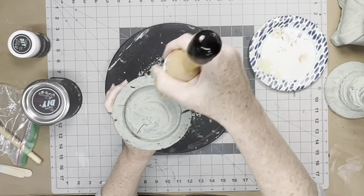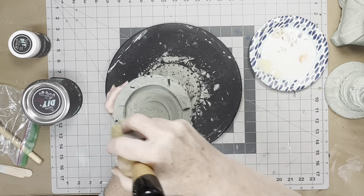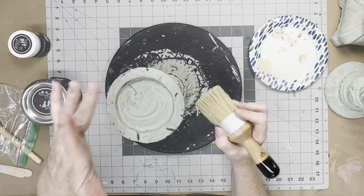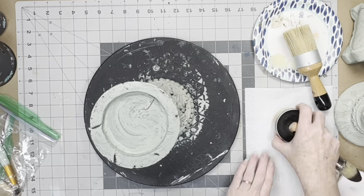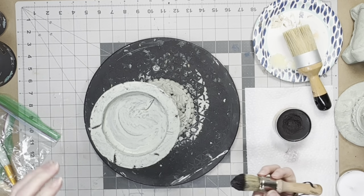So I just grabbed all 3 of these candlesticks and painted them with the excess milk paint mixture. And then again, I just set them aside and they laid around for a little while longer, until today when I decided to finally finish them up.